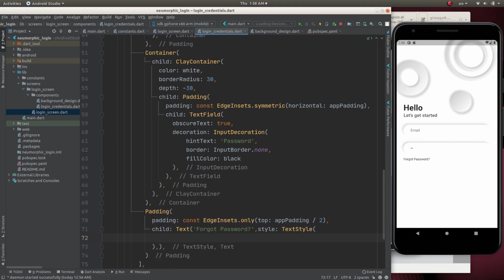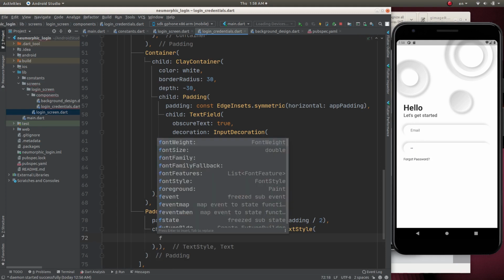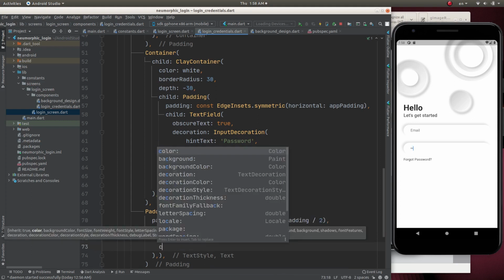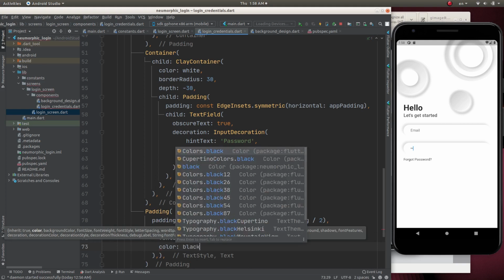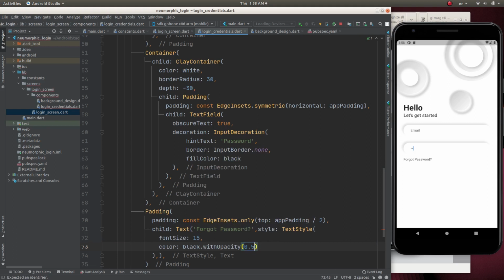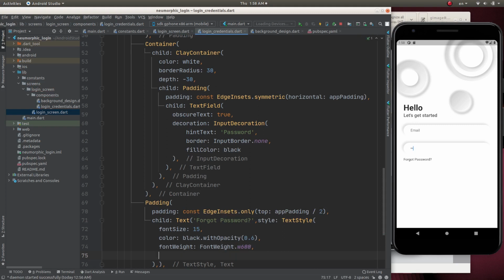and font size will be 15. Color will be black with opacity 0.6. Font weight will be W600, and let's have an underline too.